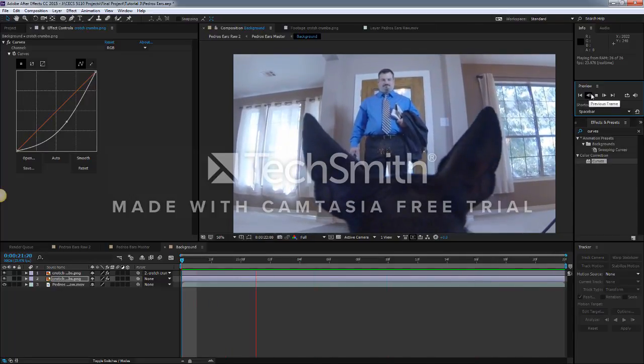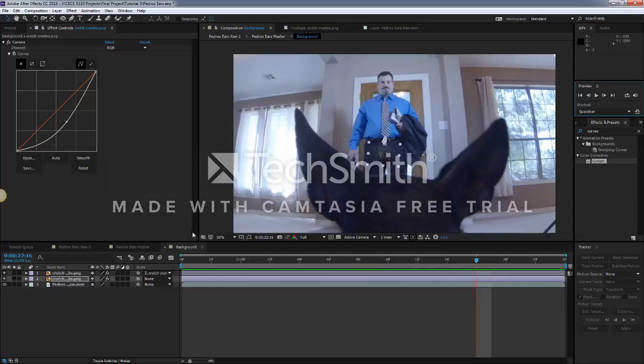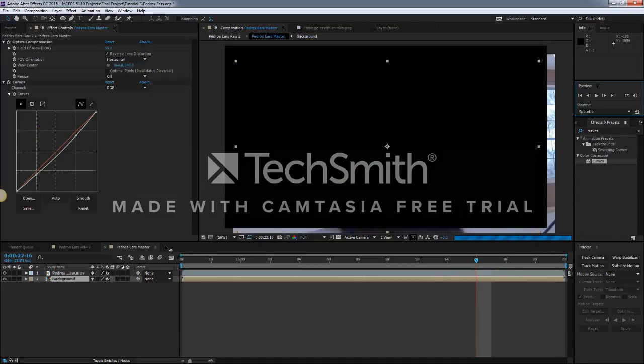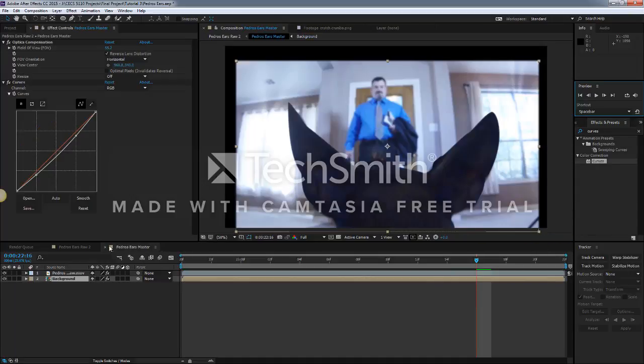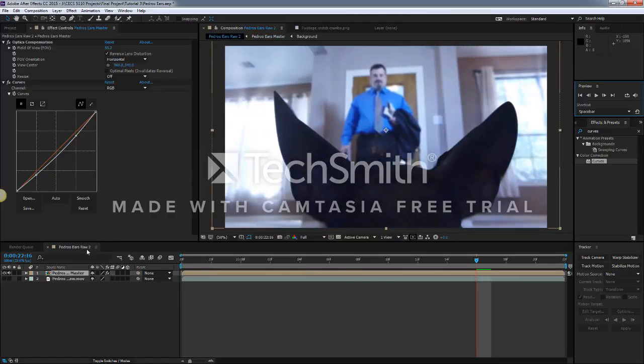Okay. So from there, what we're going to do is we're going to close this out. We're going to go back into our master shot. And we can see some crumbs there. That's good. Now what we need to do now is just do a little bit of modification to kind of make everything stand out.